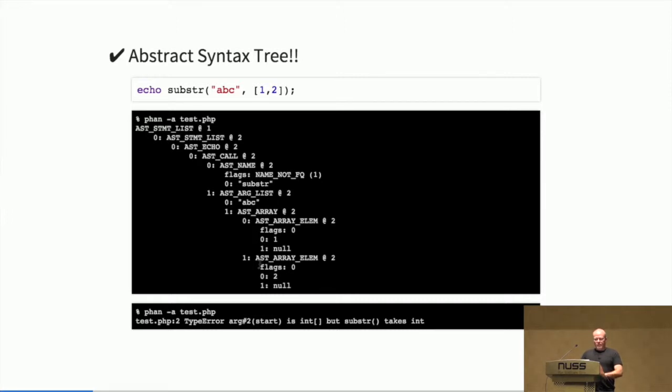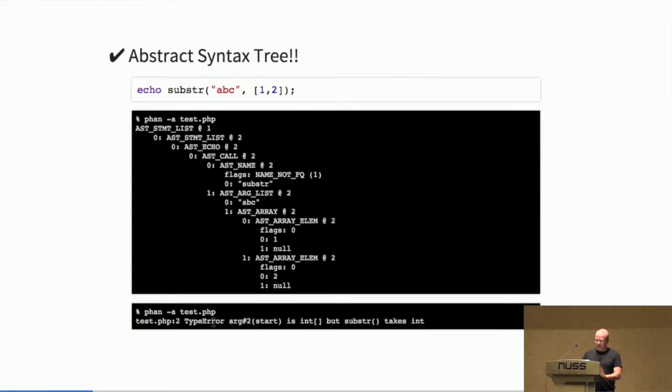Now, I wrote a little static analyzer, and I'm sure there'll be plenty of other static analyzers that come out, hopefully, because it's quite easy. I wrote it in about a weekend. To walk through it just becomes a tree traversal algorithm. So you walk through the tree, and then you pick out the things you're interested in checking. And in my case, I'm checking all kinds of stuff, including function calls.